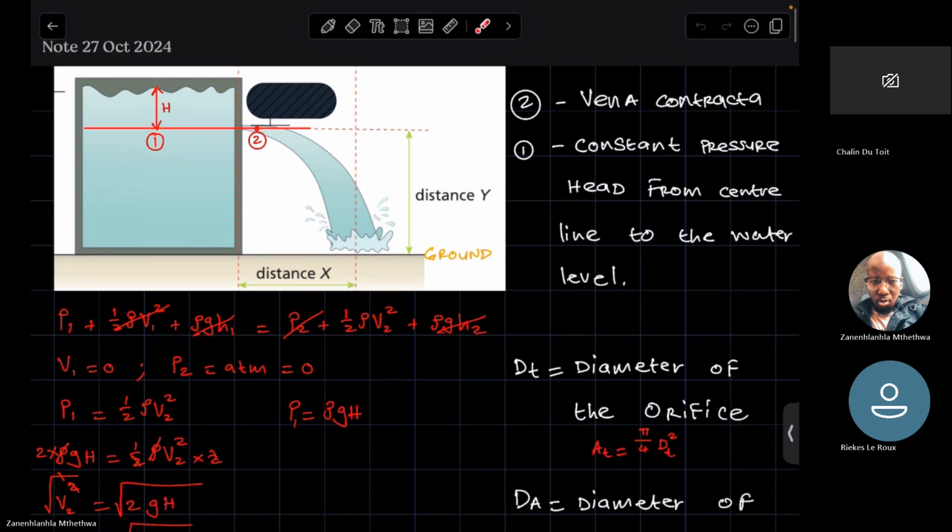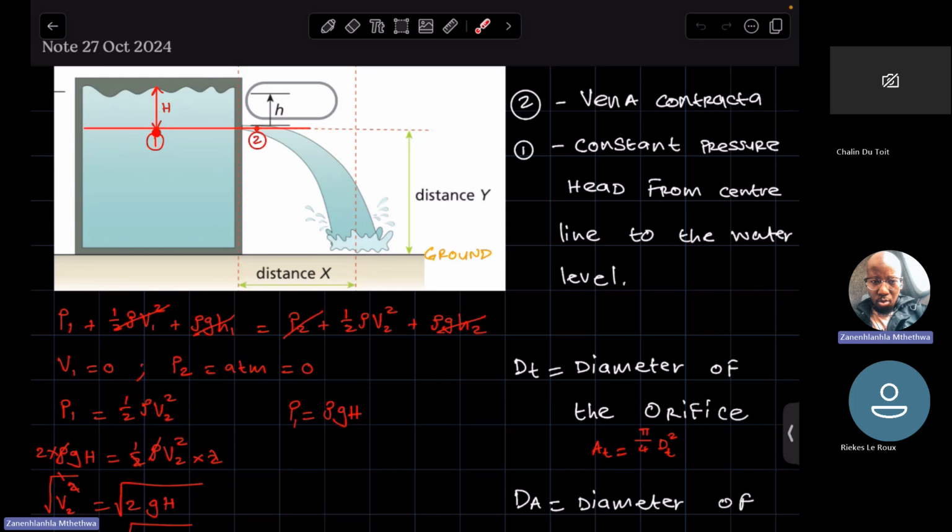And then as far as the kinetic energy for V1, or the kinetic energy at this point, which is inside the reservoir, it is said that because the orifice, or the area thereof, is too small relative to the size of the reservoir, the velocity that the water is moving in the reservoir is so small that it doesn't make any impact on our calculations. So the velocity anywhere inside the reservoir is so small that it has zero impact on our calculations. Hence, we take it as being negligible.